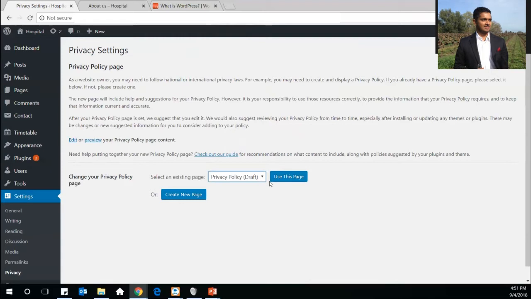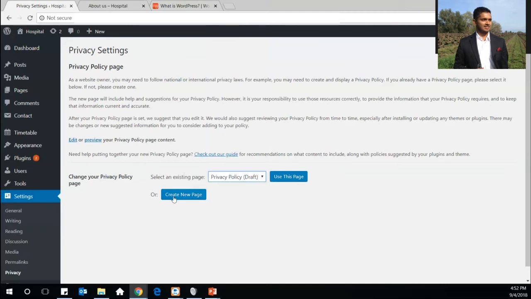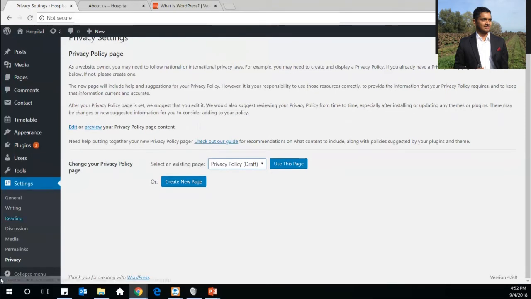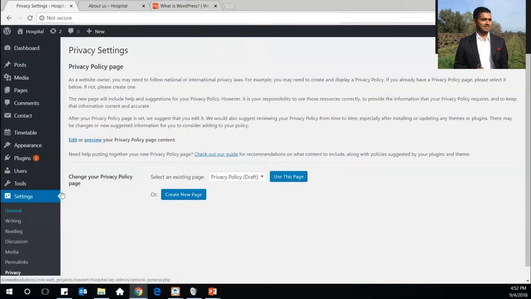So in that privacy policy, you can let people know you're not supposed to use my content, you're not supposed to use my images, or if you're going to give them certain conditions on how they can use information on your website, this is where you would highlight it. And once you highlight it, this is where you can actually come and choose what your privacy policy page is. And again, like I said, you have a create new page option. So here you can go ahead and create a new privacy policy page, and you can include it in your website. So that brings an end to my WordPress dashboard tutorial.